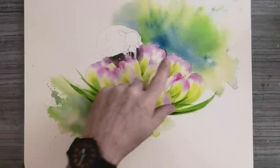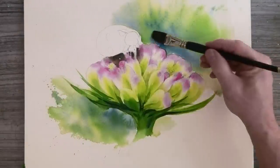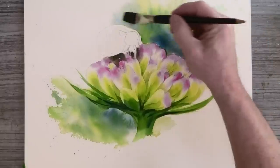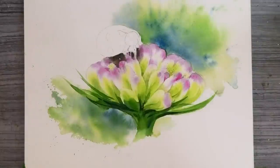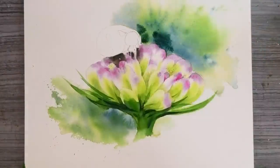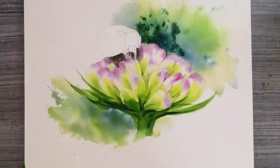So next, this is something I often find, that after I've painted the main subject, there is not enough contrast with the background. Now I want these top pink petals to really pop out, so a little more re-wetting to the background and putting in some darker value greens. Again, using my cadmium yellow and French ultramarine mixes.